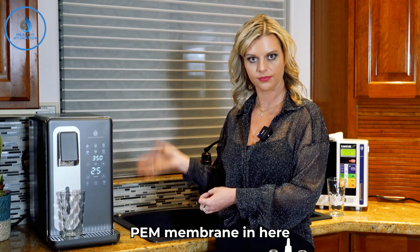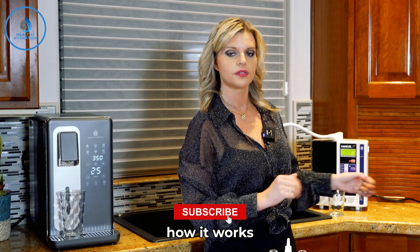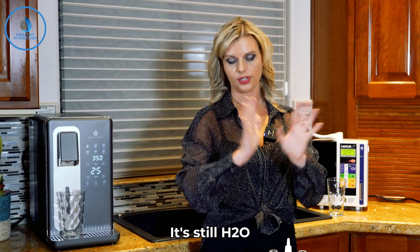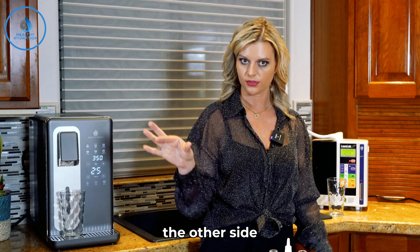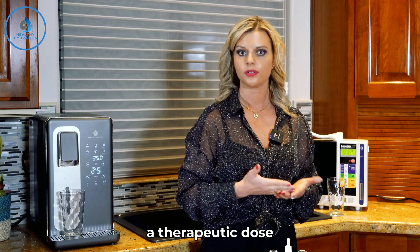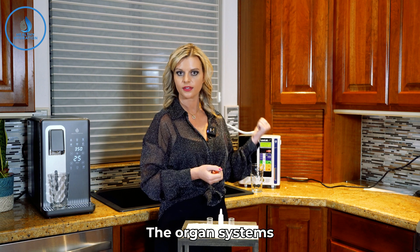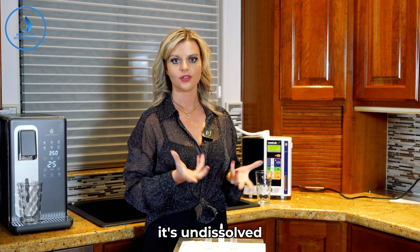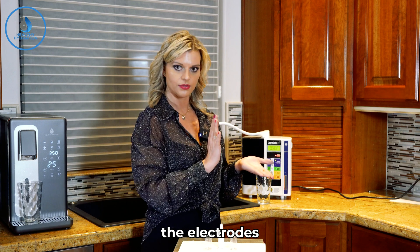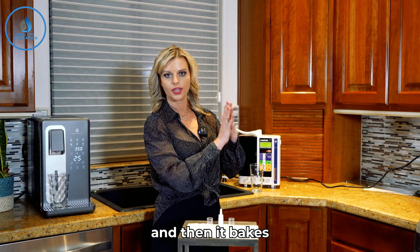We use a PEM membrane — just two electrodes separated by a membrane. With alkaline ionizer technology, it works by splitting H2O, making more alkaline minerals come off one side and more acidic minerals out the other, and in the process it makes some molecular hydrogen. To get a therapeutic dose, you need at least 0.5 parts per million per liter. On a good day alkaline systems can reach that, but the hydrogen is undissolved — not infused into the water. The water flows in and around the electrodes, and calcium in the water gets stuck and bakes onto the electrodes.